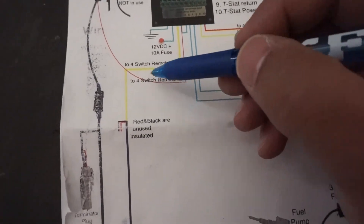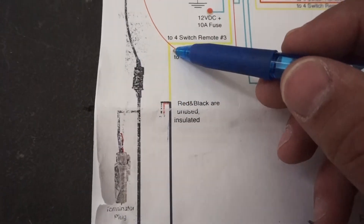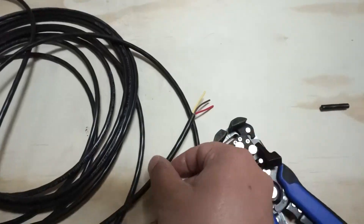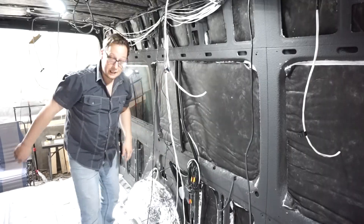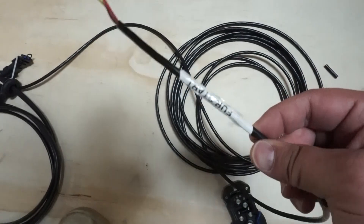Next we need to look at our furnace start, which is this yellow wire. It comes off here with a black and a red wire that are not used, and we splice off the yellow to go all the way up. Looking at our wiring harness, if I split the sheathing off this wire you can see that behind it is a yellow, black, and red wire — just like the instructions showed. Rather than unravel the whole wiring harness and leave plastic plugs lying around inside the van, I'm going to take more 16-gauge cable, label it 'fur start,' and run it just like everything else. The furnace start yellow wire is now run, and I labeled this wire 'fur start' to match the wire inside the van — for easy matching when we put this all in a couple weeks down the road.